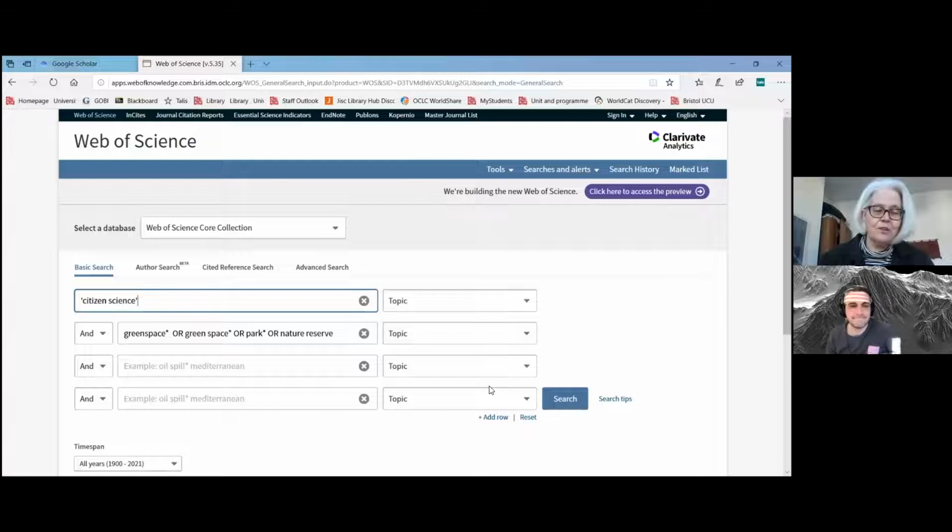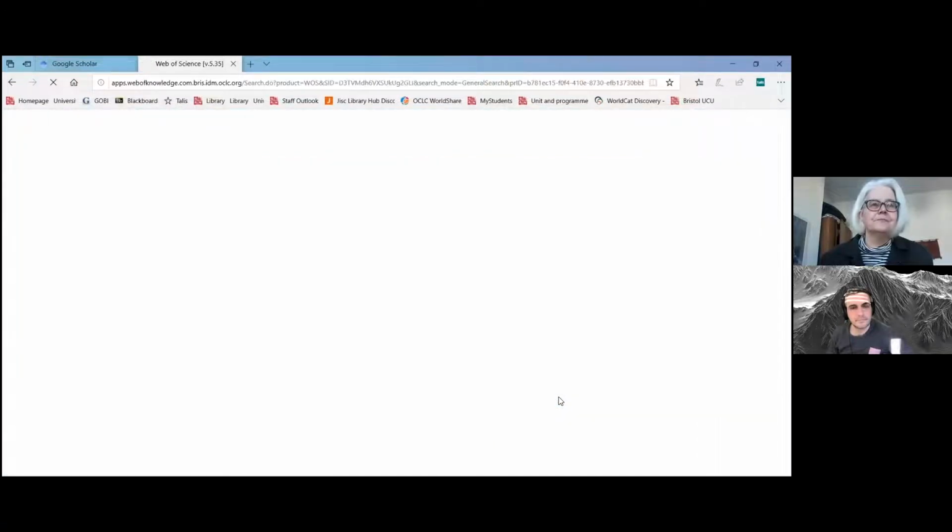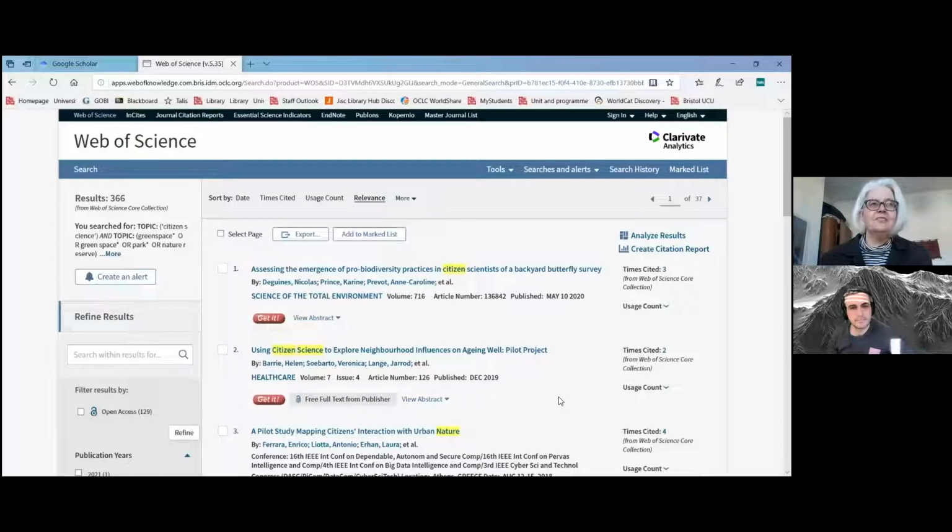Yeah, and in fact, very shortly, we can demonstrate how it helps to alter searches on the basis of key terms, because that's one of the things we've been covering. So let me press search, and you notice that it defaults to topic, which is ideal for what we're doing now. Okay, so we've come up with 366 results, which is a really good number. It's worth bearing in mind that because the database keeps adding resources, you will never get the same number of resources from week to week. It'll tend to increase.